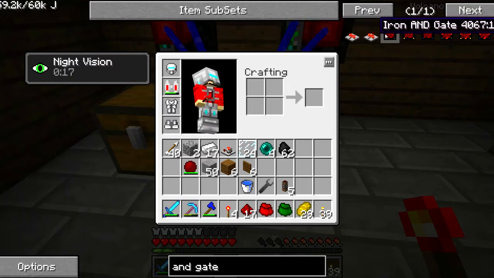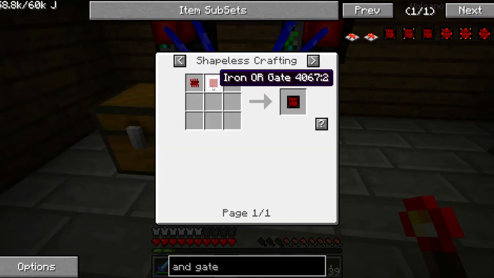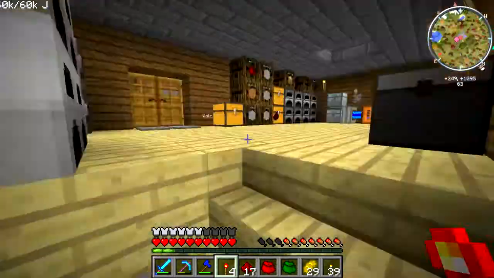There we go. An iron AND gate is just made with an iron OR gate. Oh wait, let's see. Red pipe wire, which is made with redstone, rose red, and iron ingot. So let's go ahead and make that.